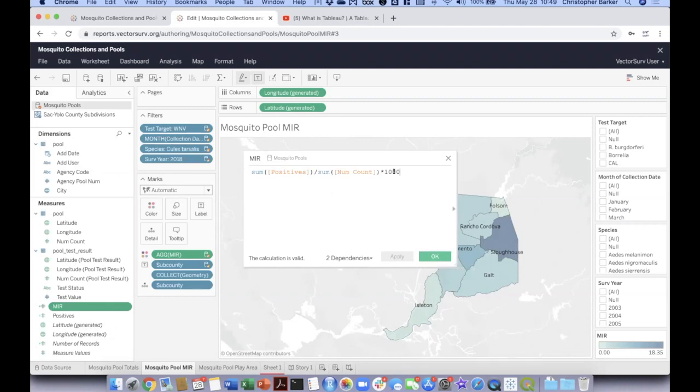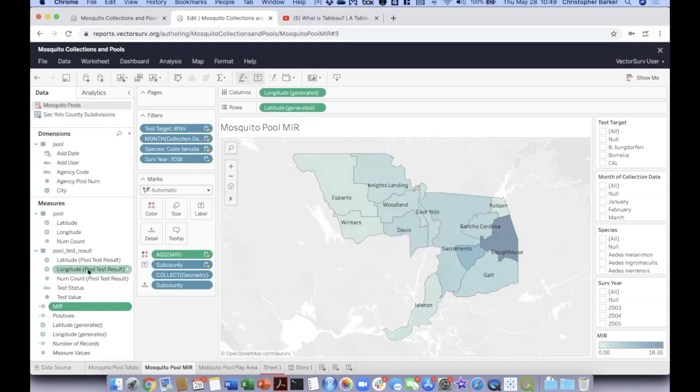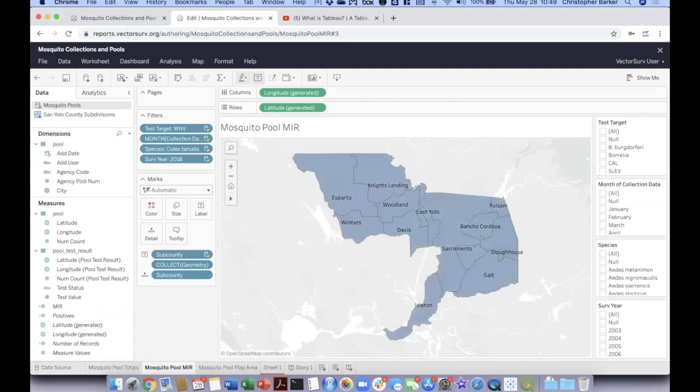You could imagine you could also link in collection data and calculate a vector index very similarly. So let's say okay, and that's what I did. So then I dropped that onto the color. So that's how you would create that. Let me just take it out for the moment. So I'm going to take that color away. You see it goes back to the uniform color.